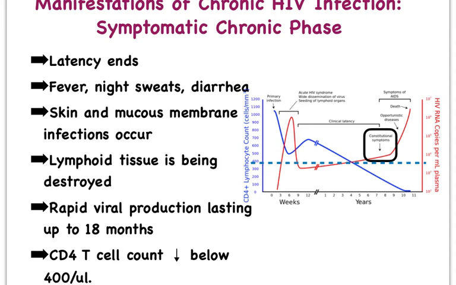And little by little, we're going to see that the number of white blood cells are going to start crashing to the point that they go below 400, at which time we definitely say that the symptoms have developed. And of course, by the time we reach 200, a person is diagnosed officially with AIDS.